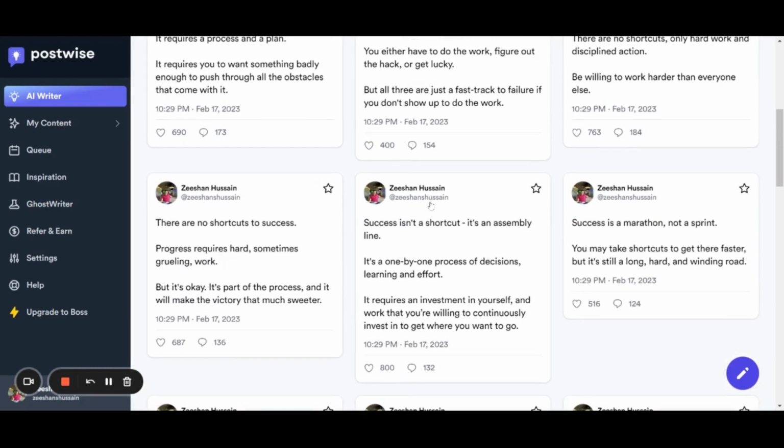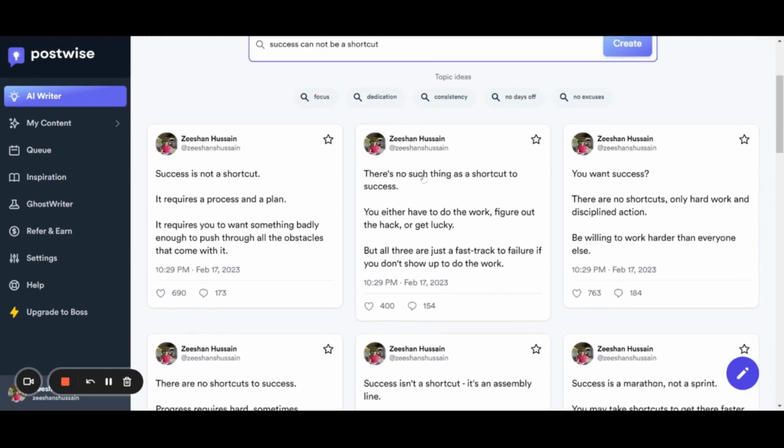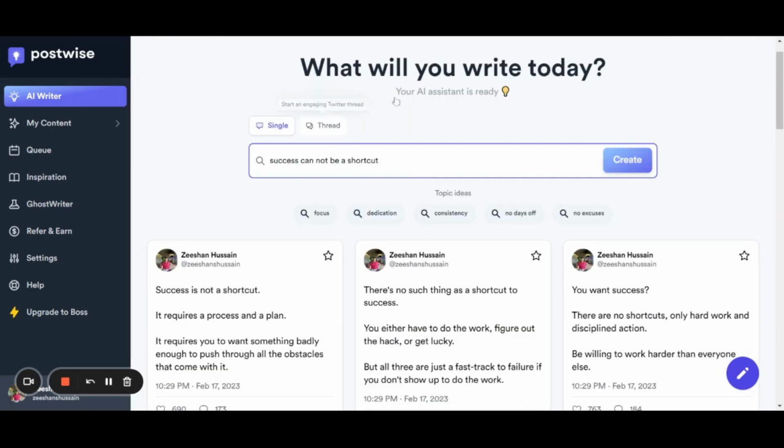So you can either use it as an inspiration, you can take the reference of this tweet and make some changes before posting, or it is becoming a lot easier to generate or come up with the complete tweet when you have some rough idea in your mind. Feel free to try this out.